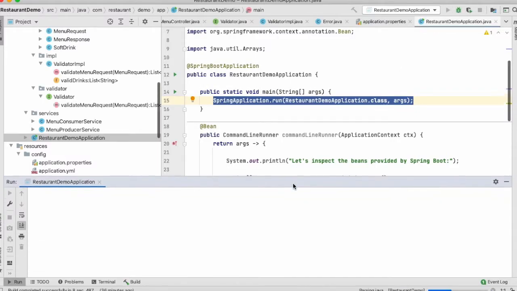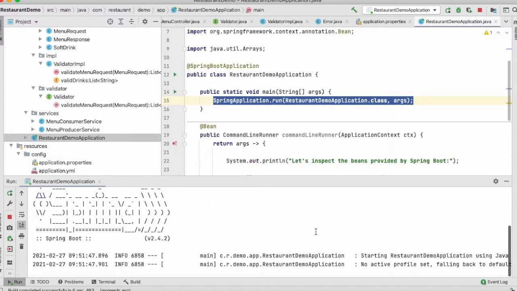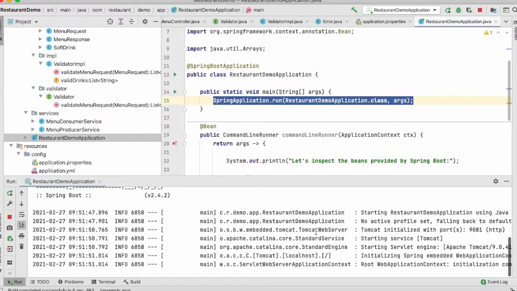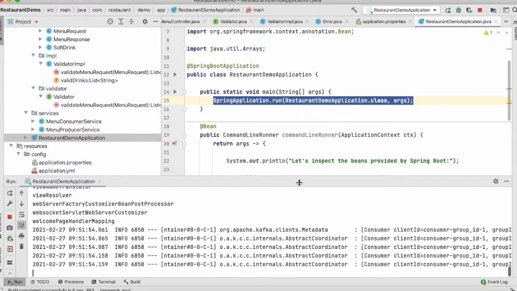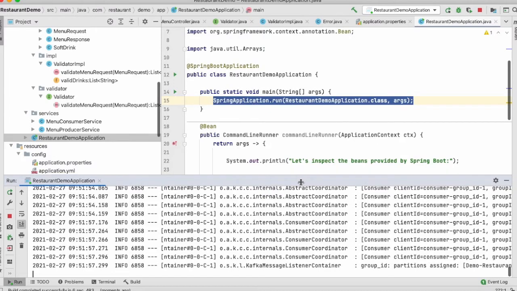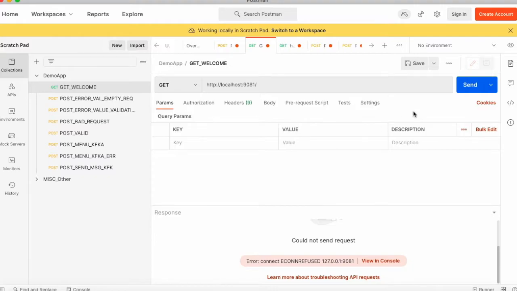So once I start that, it will start showing all the logs and what it is doing here. Again, this may be a little faster for you, but the idea of this video is just to give insights of how Postman will work, how we would be able to run the API testing through Postman, basically. So the app should be up now.